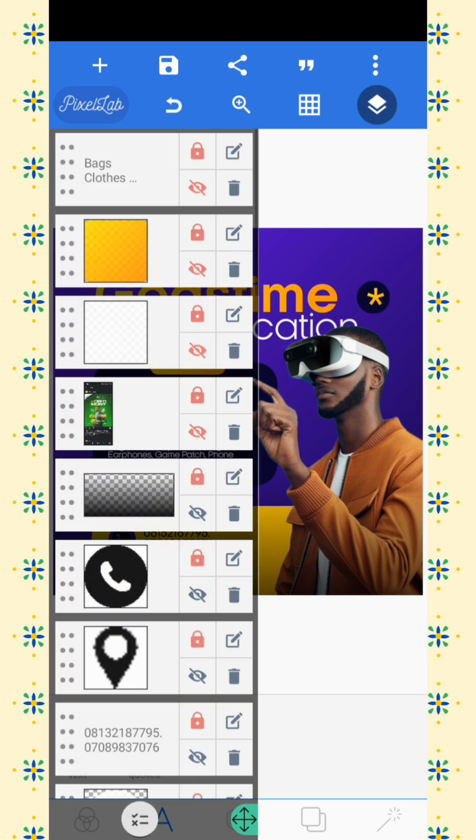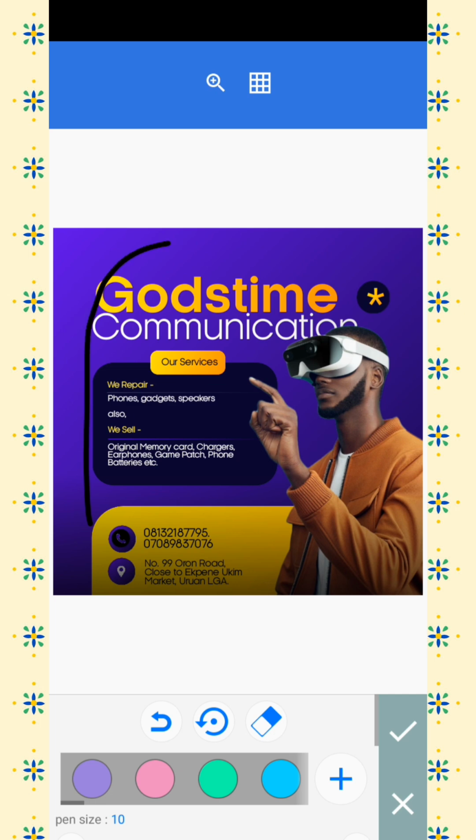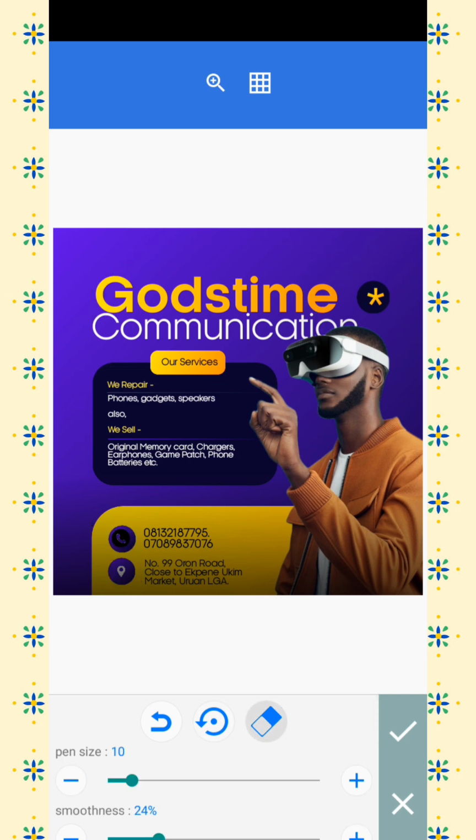Now the next thing is our 60, 35, 15% rule. We're talking about colors. When you're designing, there should be a major color that contains 60% of your design. For example, in this poster, what takes most of the design is the purple color, and I even used it inside the text boxes, because there should be one major color taking over the majority of your design.